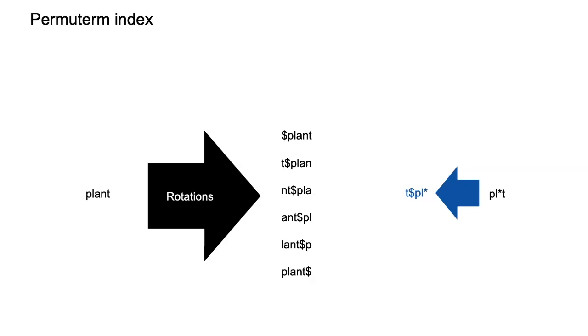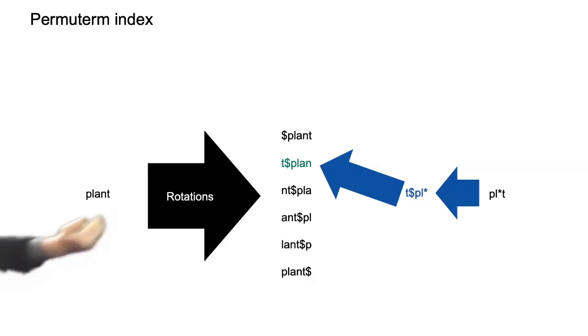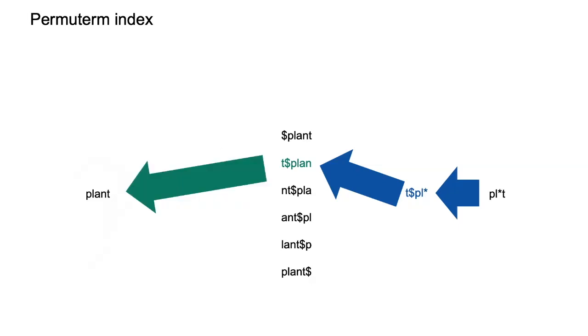This is the solution for the wildcards that are in the middle. For the wildcards at the beginning and end, these are the two I showed you, the normal index and the reverse index. If the wildcard is in the middle, you just rotate things all the way so that the wildcard is at the end. So the T basically went to the left, but you have the dollar that keeps track of the separation. And now you look up T$PL, and since you build the index, it is going to point back to plant, because an index always shows the opposite way.